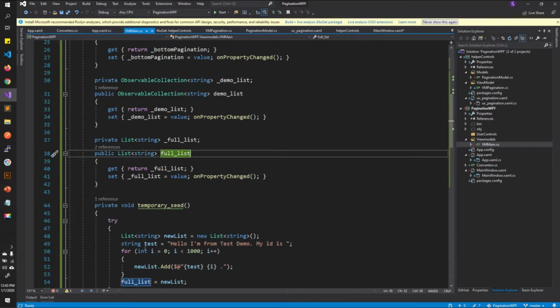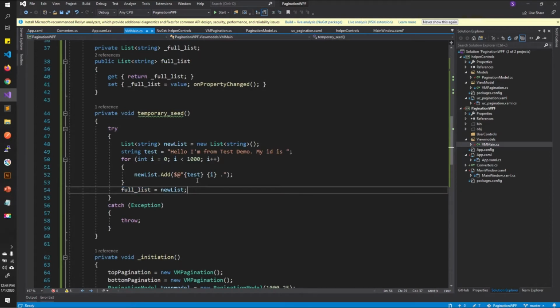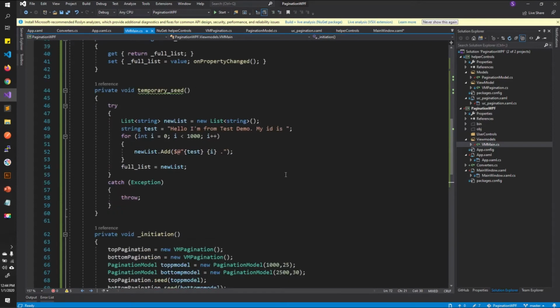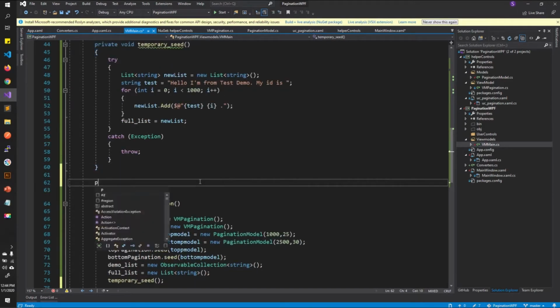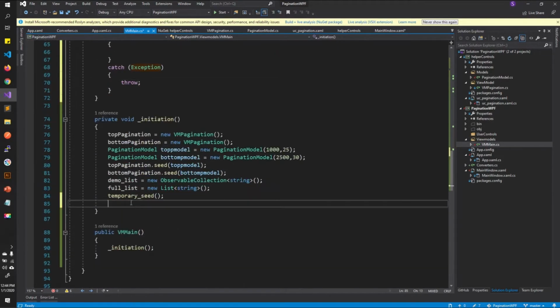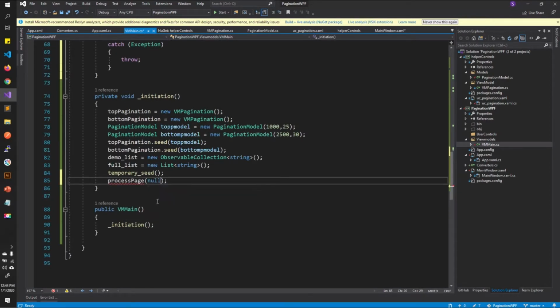So what we can do is, first, instead of going into deep analysis, whenever we get the full list value, let us start here in the initiation with the first demo list page. I'm going to call a new method, and I'll call it process page. Does that sound good? Because we are processing the page, of course. This method is an important method that we are going to call frequently, and I'm also going to put in an object parameter. We might not need it, but let it be there.